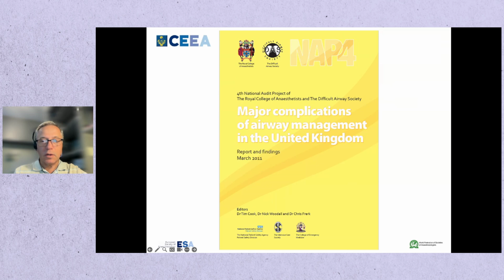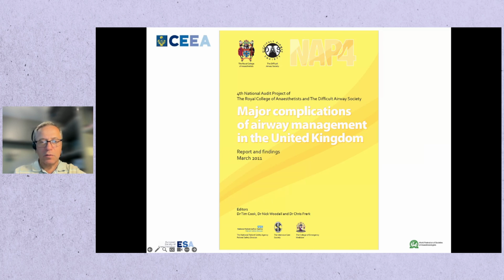It found that airway complications occurred in the intensive care unit and the emergency department more frequently than in theatres, and that airway events in these areas were much more likely to lead to permanent harm or death. In more than 70% of the deaths in these areas, failure to use capnography in patients dependent on an artificial airway was reported to be a contributing factor.